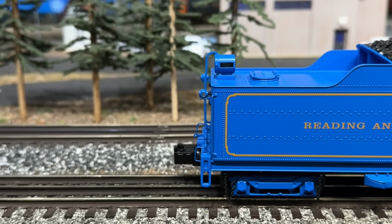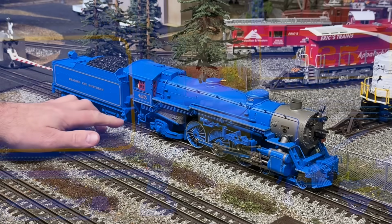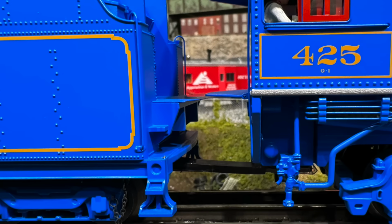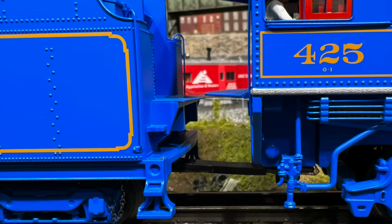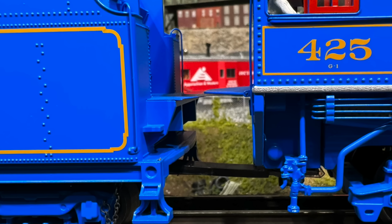It runs great. It's got good sound. It's not that perfect big boomy Lionel type of sound, but for an MTH model, it sounds just fine. My only gripe about this model was that when I originally got it, it came with a really long drawbar, a 50mm drawbar, and I think they probably did that to help it get around tighter curves. The original minimum curve requirement was 0.42.